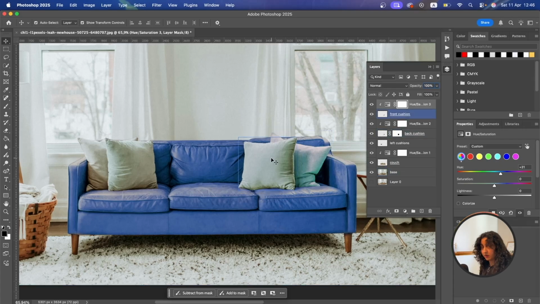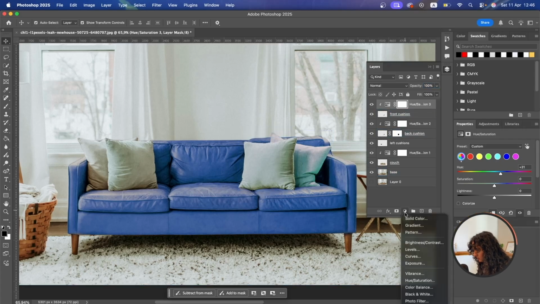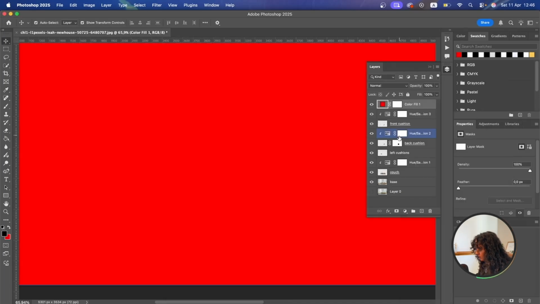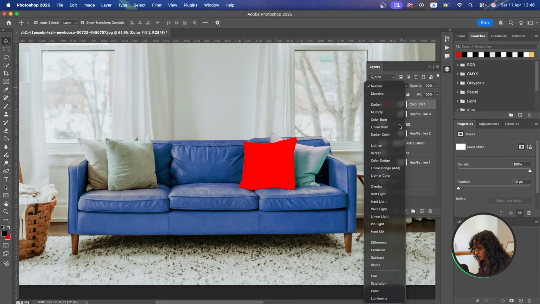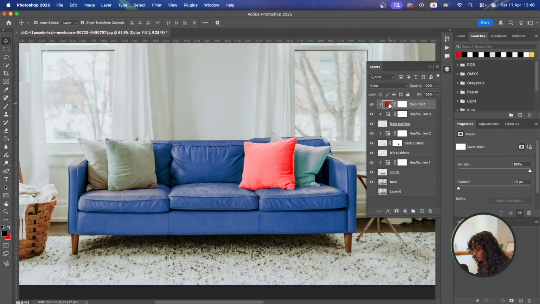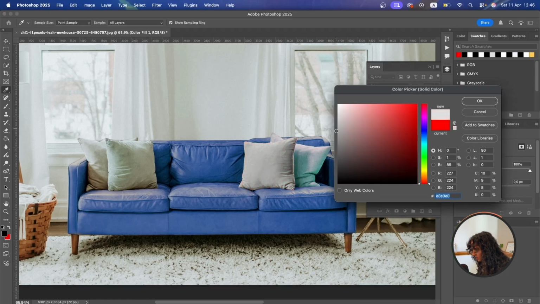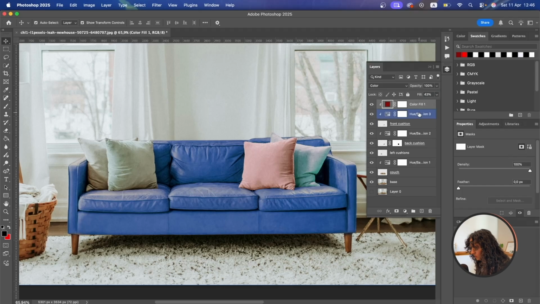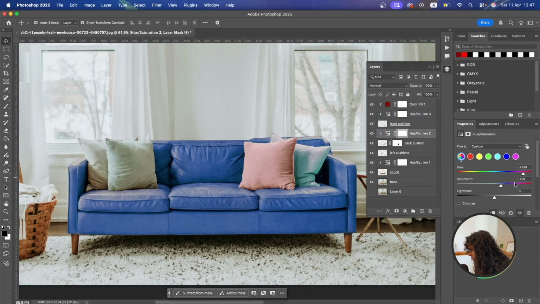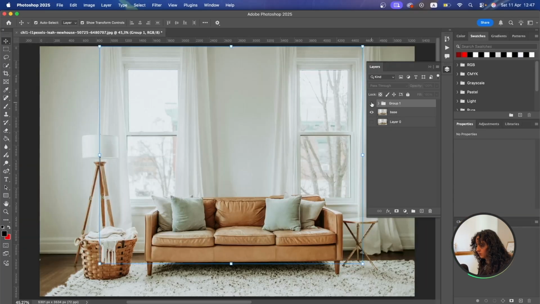Now if you'd like, you can also apply a solid color if you're dealing with a white background, such as a white base color. So that's another method that some people prefer. You just go to adjustments, solid color, choose something, clip it the same way, and just change the blend mode to color. And then when you go back in here, you can kind of play around. I'm just lowering the fill to make it like a pastel color. And for this guy, I think the saturation is too much. So you can combine the two, keep one of them. Either way, they will look good. This was before, this is after. You can repeat the same process for the curtains, the basket, the carpet, anything else within the image.